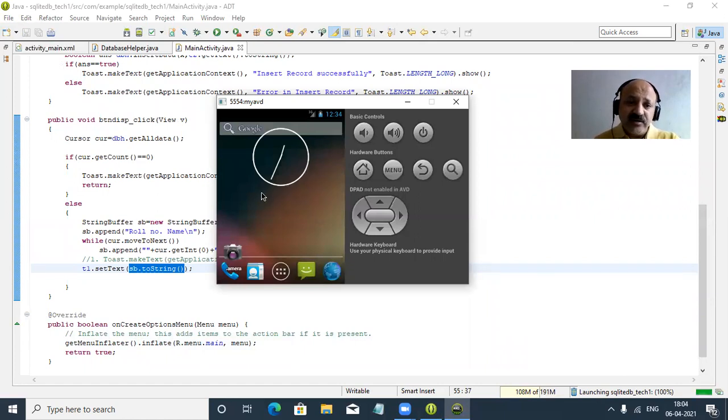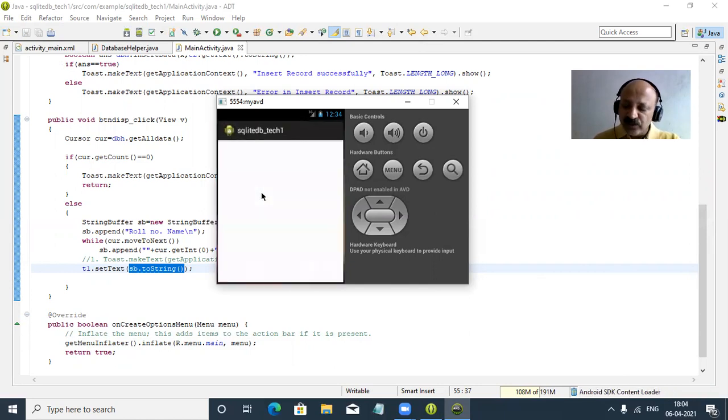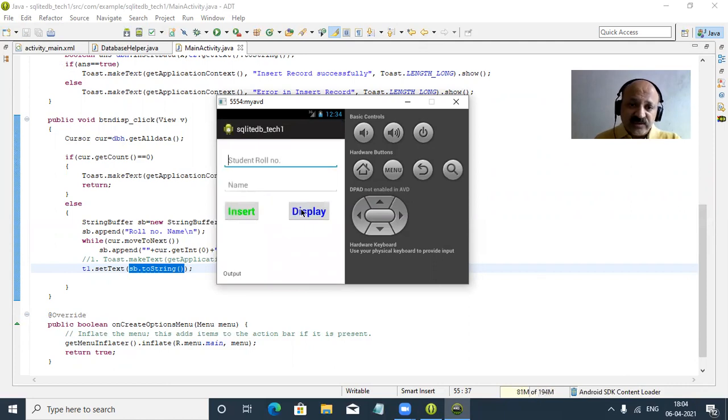So yes, our process is ongoing, wait a few seconds. So we can display in three ways. Yes, first the toast class, then the text view, and third is our alert dialog box. So yes, I press it, so you can look here perfectly. So with the toast, what happened? The output appears and then disappears, but here the output is permanent. But our button goes up because the text has that size, so it goes up. So what is the solution? Our screen is very small and we cannot handle it, so that is not proper, and the toast is not proper. The toast has that limitation, it appears and after a few seconds disappears, and with the text view, our device size is limited, and you can look here our design is disturbed.